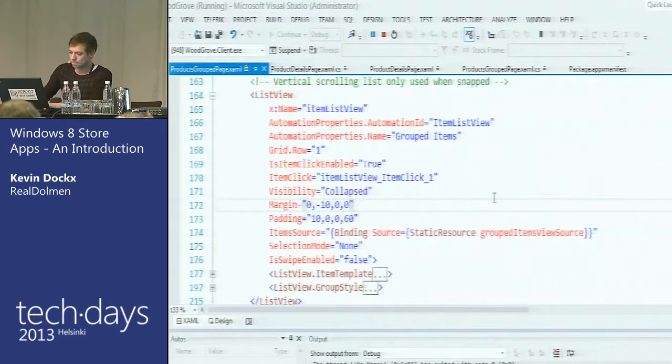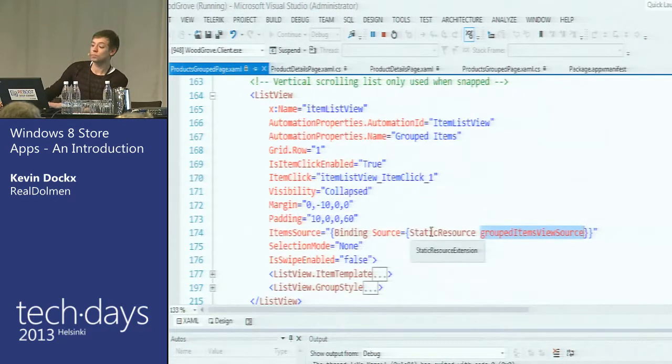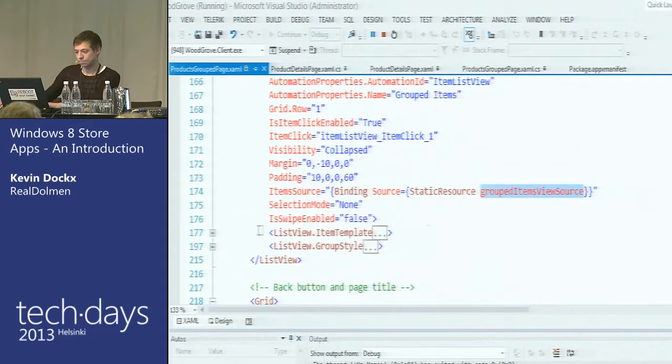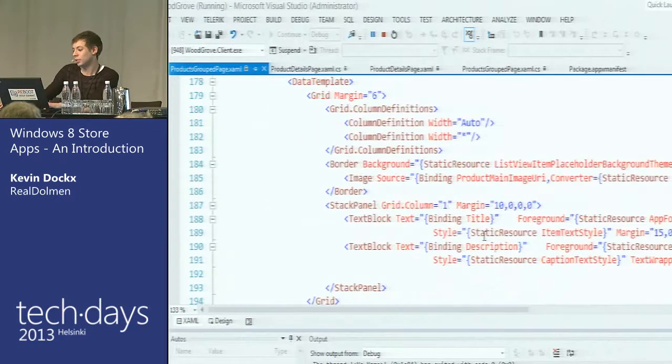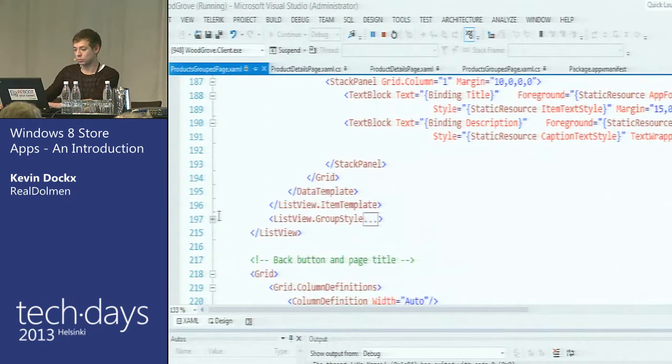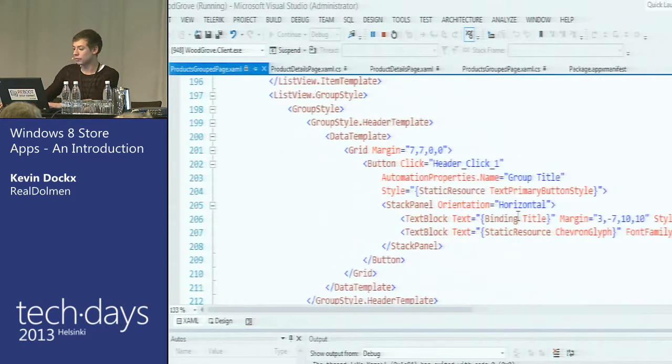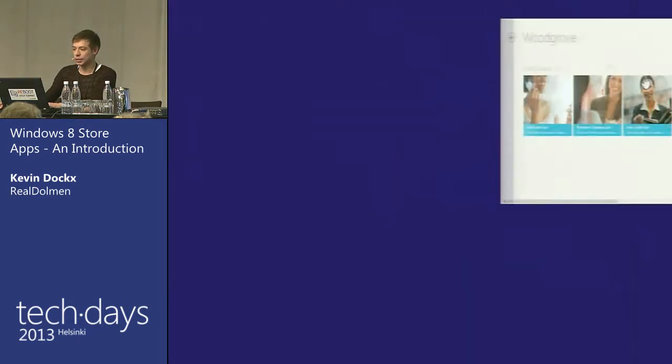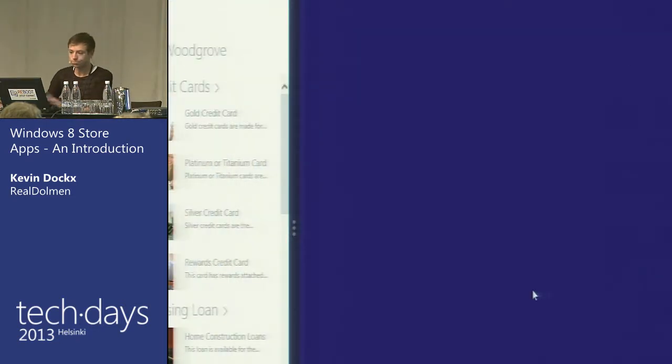And, well, as both list view and grid view inherit list view base and both support grouping, the only thing I have to do is lay out the data templates for one item and for the header, which is a lot like what I've done in the grid view. And then I get this. So there's actually no code behind, no C# at all, to get behavior like this. Well, at least not that we have to write ourselves. There is some in the layout-aware page.